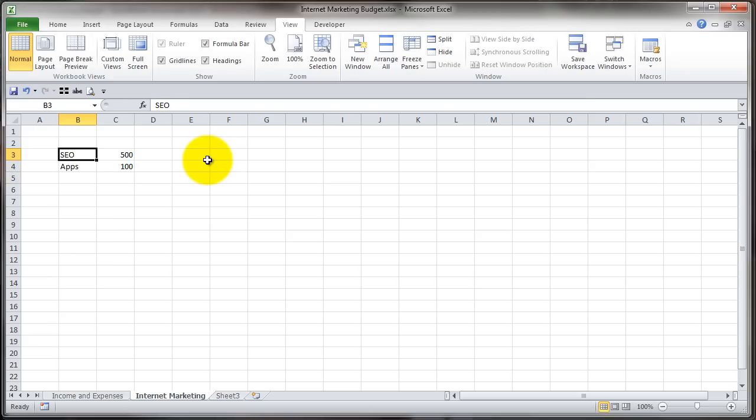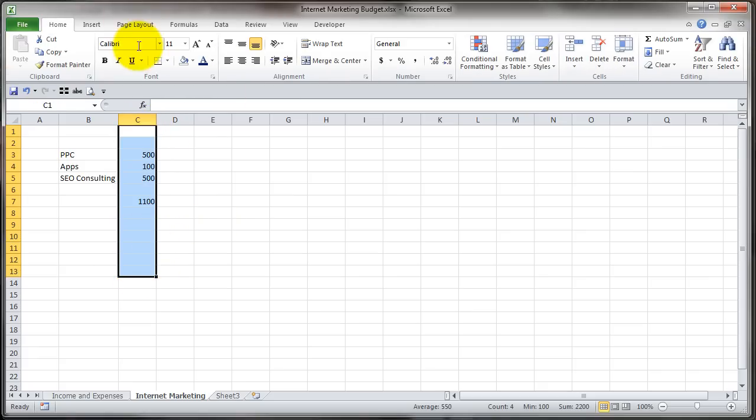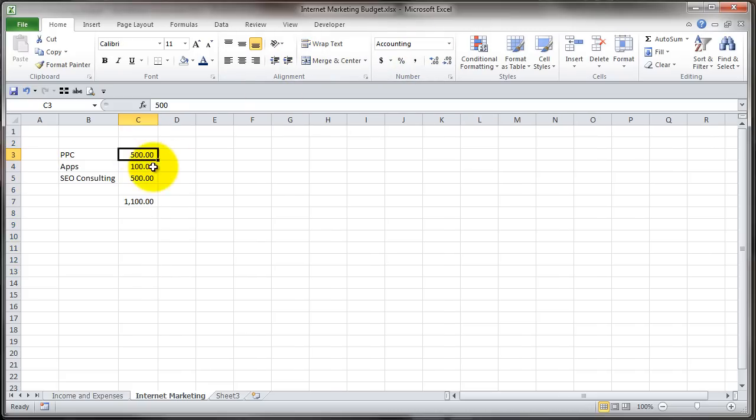I can have an SEO line, maybe really to be more specific, that's the pay-per-click budget. And SEO consulting maybe is another $500 a month, because I want to make sure that I'm optimized properly, and I don't know how to do that. I'm an accountant, so instead I might hire somebody to do the SEO consulting and pay him $500 a month, and then say to him, and this is the whole point, that I can go back to him and say, look, here's my budget, here's what I can afford to spend on pay-per-click. I've already worked it out. Now again, I'm keeping this very simple for a short video tutorial, so my total here on this budget line item would be $1,100 as a monthly budget.